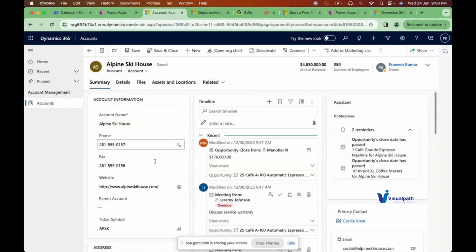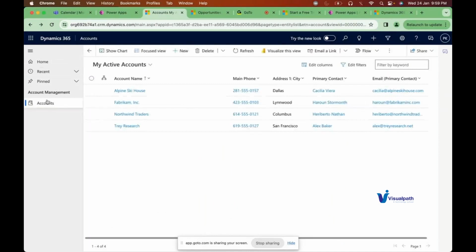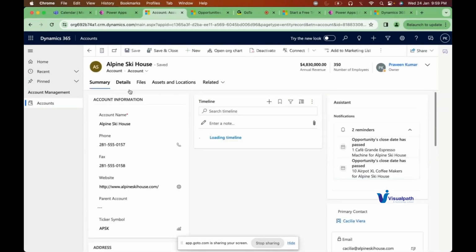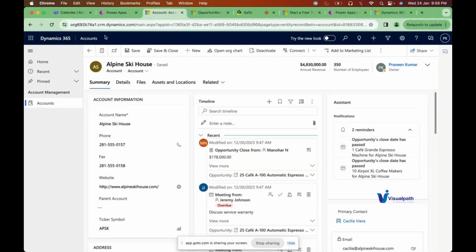So this is the form, and this is pretty much about the app. An app will contain multiple entities. You can add as many entities as you want to interact with your data. So that is pretty much about the app. Any questions? We will discuss more about these components in the later classes, but I just wanted to show you how to create an app or a model driven app within no time.